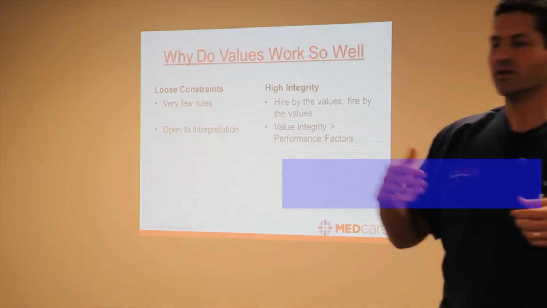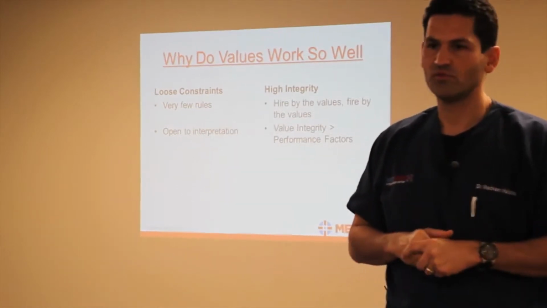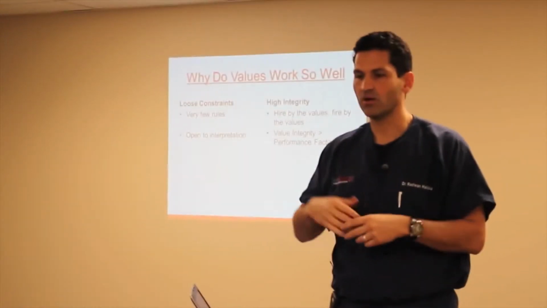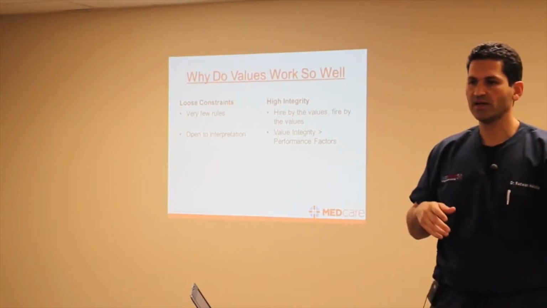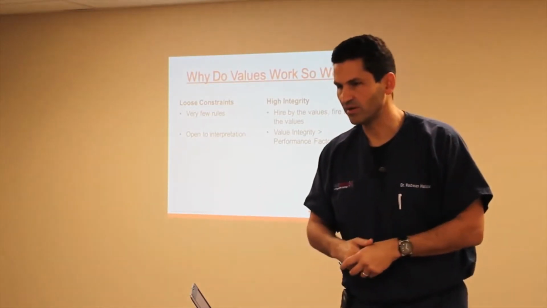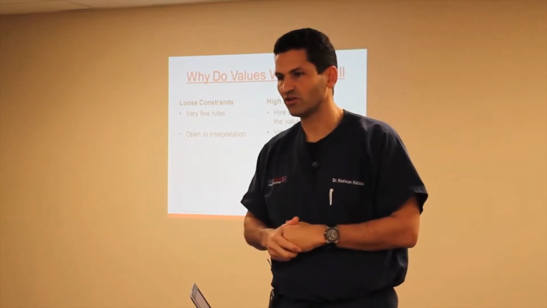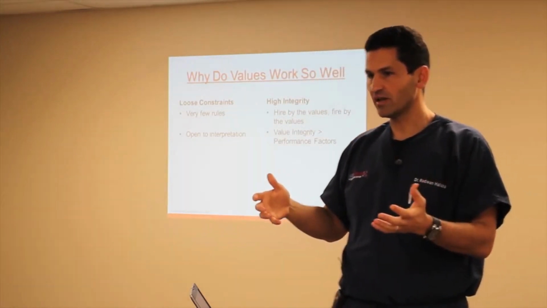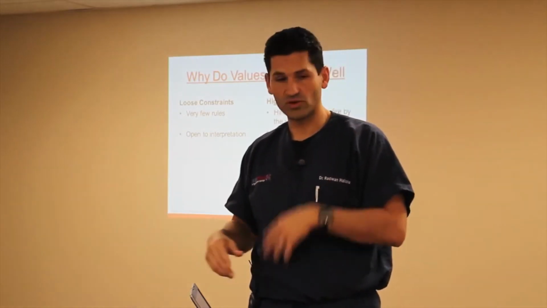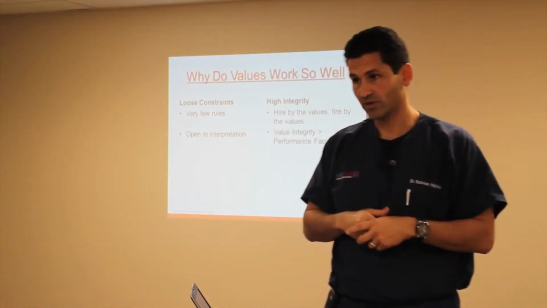So let's say I have somebody who's a performer and they're brand new. Now they're going to try to start IVs, and maybe they're struggling, and where everybody else can start 20 IVs in the same time period, this person is going to start only 10 IVs initially. Now when I start evaluating them, I'm not going to just say, okay, this person's 20 and this person's 10, get rid of the 10.